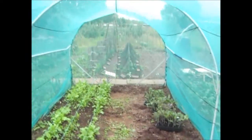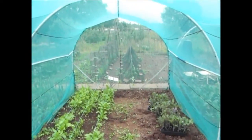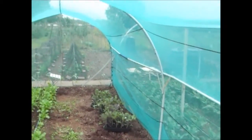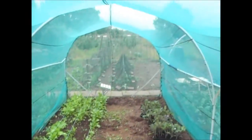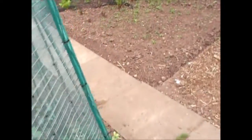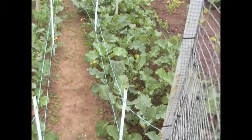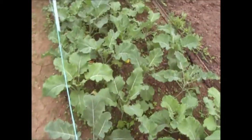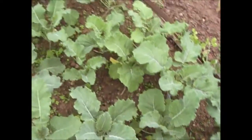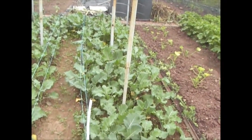So I always grow mine, or at least the ones that I want the leaves from, in a tunnel like this, which is basically constructed of steel bars and a mesh to go over, basically to keep the birds out. In the second one, you'll see in here, I've got two different types of brassica. This is broccoli. So on this side here, I've got what's called purple sprouting broccoli, and you crop that in the spring.